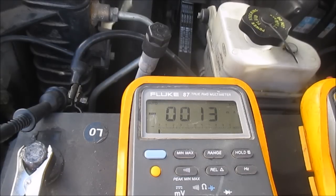When I unplug it, it goes away. So I'm going to do some further researching and figure out what this circuit feeds, and then go to those fuses and see. I'm going to go look at a schematic.